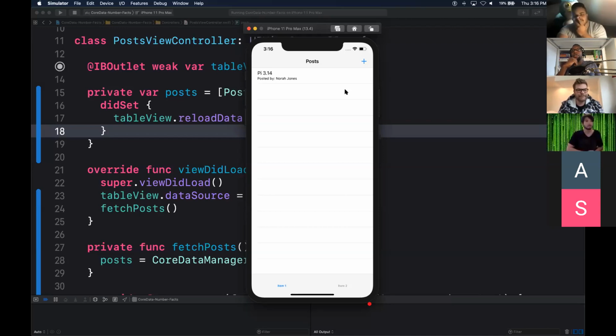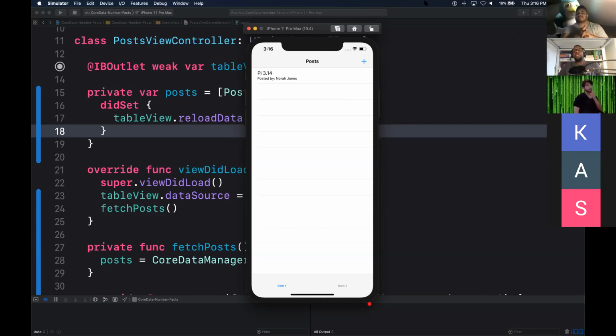Aaron, is Aaron here? Aaron pops in and out. Yeah, I'm here. Can you double check Mr. Christian's computer? Yes, sir. Thank you, sir. He might double check his controllers and make sure he doesn't have a disconnected, unused outlet for his number facts label. I think he's getting an error there. Okay, we get it. Alex, I think Alex just fixed the error.